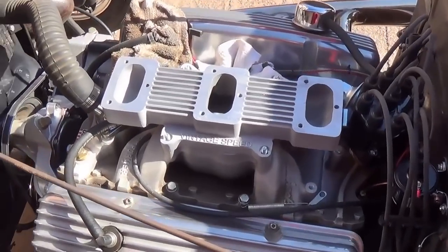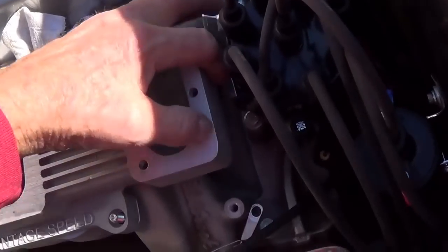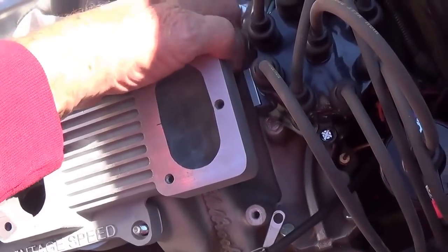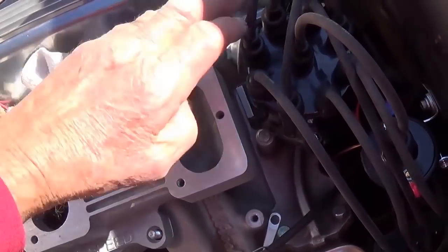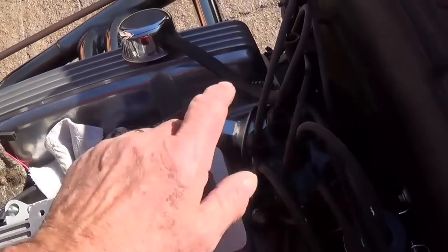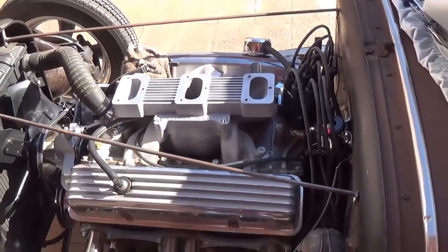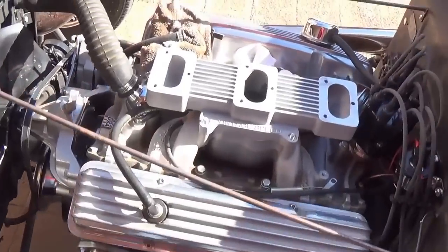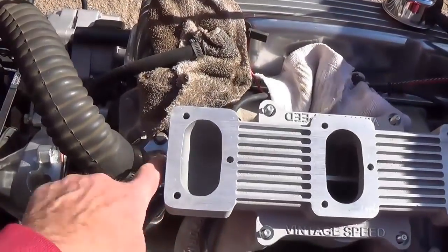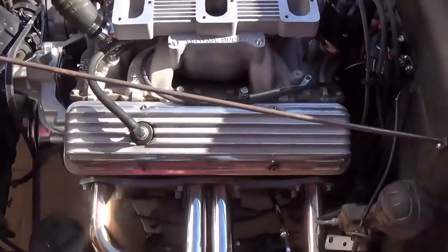And here's the 3-2 manifold installed, and as you can see, there's very little clearance back here between it and even this small distributor cap, so there's no way this thing could have fit with that giant HEI distributor. So there it is. It does fit. I was worried about it interfering up here, but no. It sits down nice and flat.